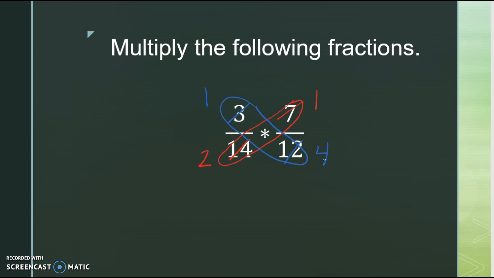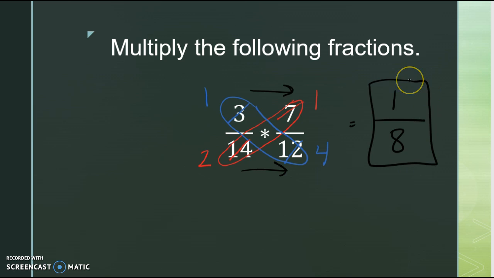Now, before we go on, I do want to point out that you don't always have to be able to cross cancel both sets of diagonals. Sometimes it's only one set. Sometimes you actually can't cross cancel at all. So keep those in mind as well. These two examples just happen to be able to cross cancel both sets of diagonals, but that's not always the case. So from here, we're going to multiply straight across, numerator times numerator, which gives us 1, denominator times denominator, so 2 times 4 gives me 8. So our final answer is 1/8.